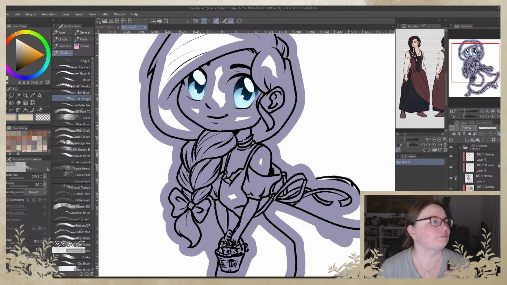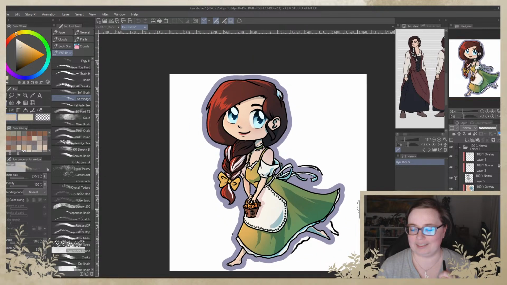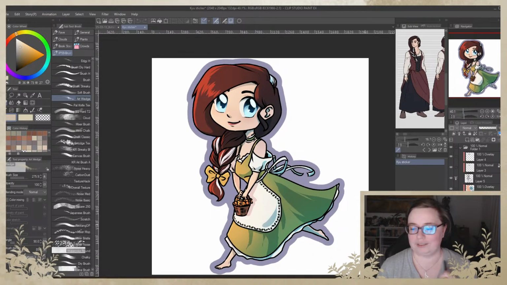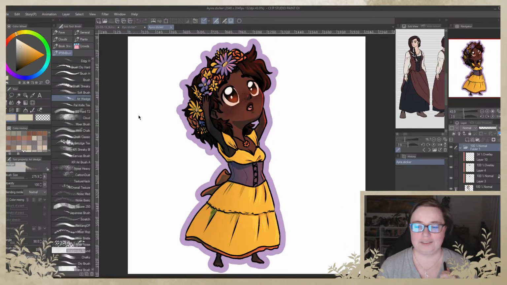Oh, that sounds good. It's cool in concept. My lord, it is complex. And I'm stuck to CSP. I'd rather not have to totally relearn another program. That is totally fair, Jen. Not having to relearn something else. But yeah, this one was a sticker for last month's Mail Club. There was another one too, which I still see in here, because little Aira is in there too. Still really cute.